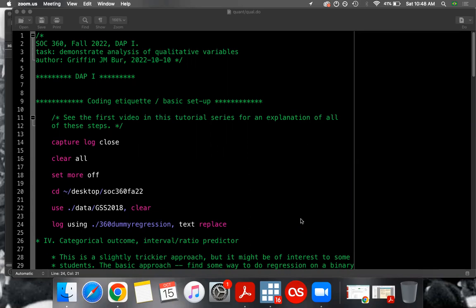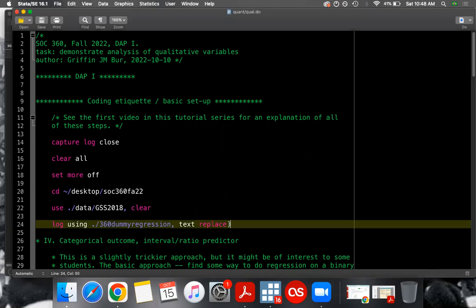In this video, I'm going to show you how to conduct a data analysis project where you've got a categorical outcome and a quantitative predictor. This is the final of the four logically possible types when you've got two variables. So you could have a quantitative and a quantitative variable, categorical and categorical variable. Then you've got the somewhat surprisingly actually easier case of a quantitative outcome and a categorical predictor, but now we finally come to the most difficult case, although possibly the most interesting, when you have a categorical outcome and a quantitative predictor. So let's go ahead and run our standard header here to get started.